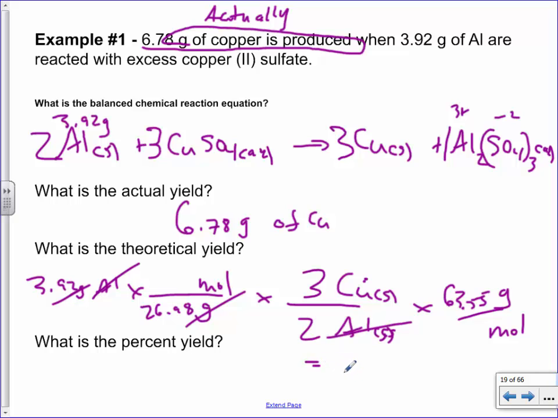So one more time, I gotta rely on you guys for some calculators here. Take 3.92 aluminum, divide by aluminum's molar mass, times by 3 over 2, times by copper's molar mass. How much copper should we have gotten in theory on paper? Anybody have a number? What'd you get? 13.82 grams. We only get 3 sig digs, so why don't we just stop at 13.8 grams? Anybody else get 13.8? So this is 13.9. What'd you get? 13.8. 13.5? Okay, then 13.9.